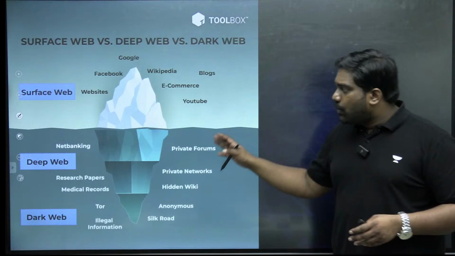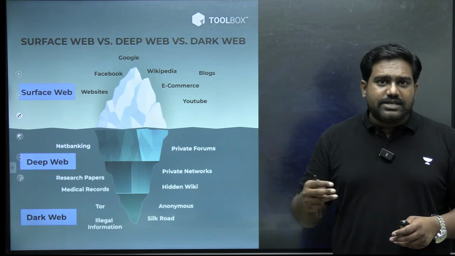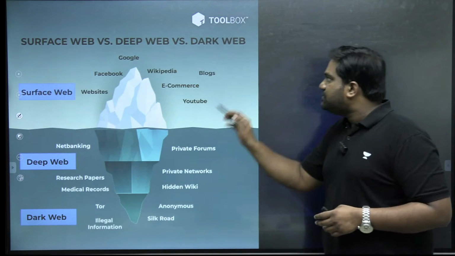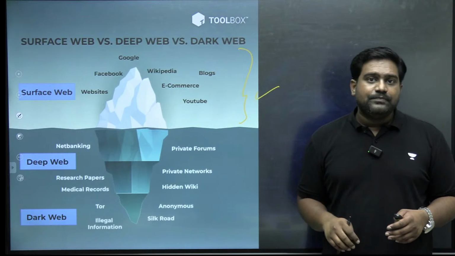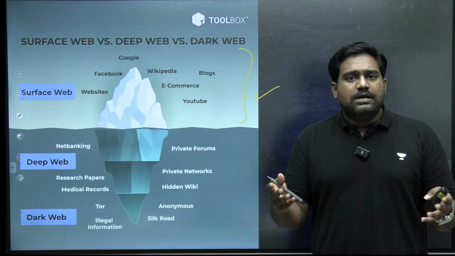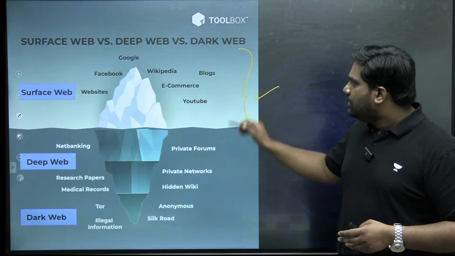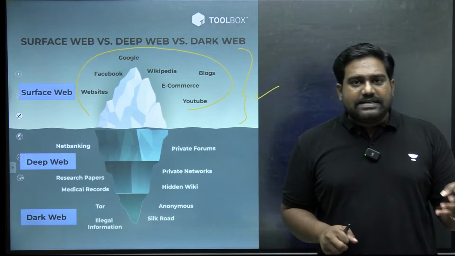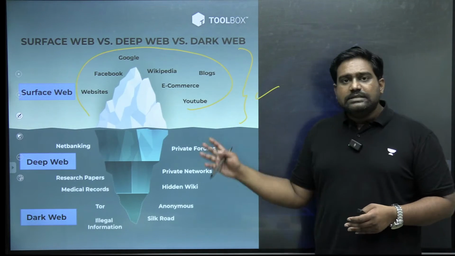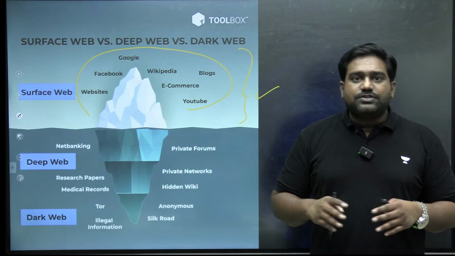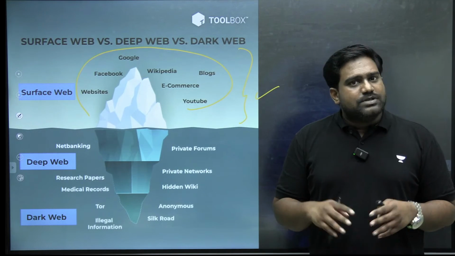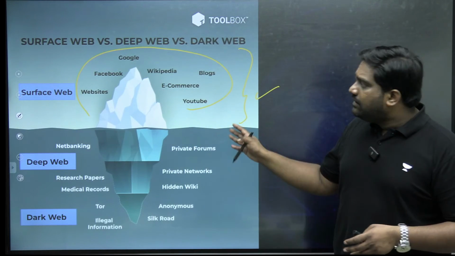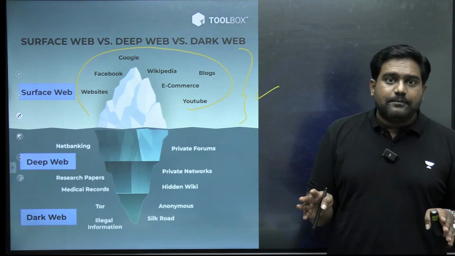Is that clear? So when you look at the internet, there are three distinct layers on the internet. One, we have the surface web, which we all use regularly, right? The open part of the internet, which is freely accessible, directly accessible. For example, all your social media platforms, right? All the basic websites that we access on a regular basis. This constitutes the surface web, which is free, which is accessible, which is open, right? You just need the right link. Maybe you'll have to open an account. Some will involve subscriptions, but this part of the internet is accessible to everyone, correct?